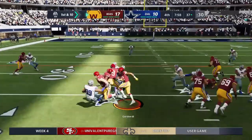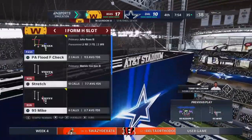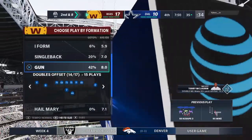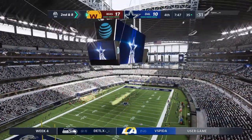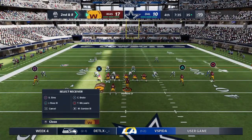They'll keep it on the ground. This time it's Gordon. 2 yards on the carry there. It'll be second down. And the big fella stuffed that one up in a big way. I think doubling him has to be a priority because you can't move up to the next level if you don't take care of him first. The last run good for 2. Here's 2nd and 8.